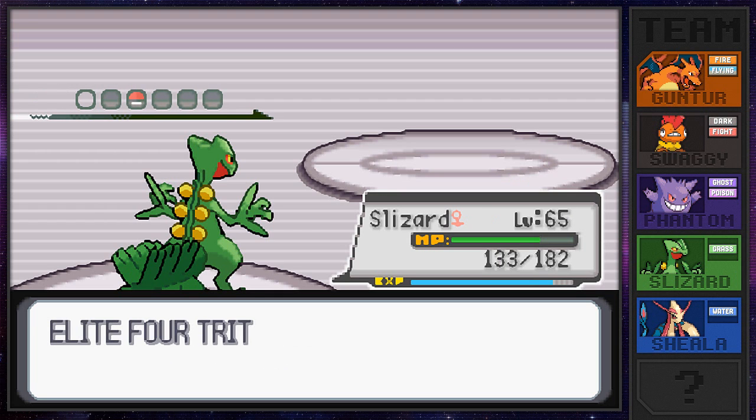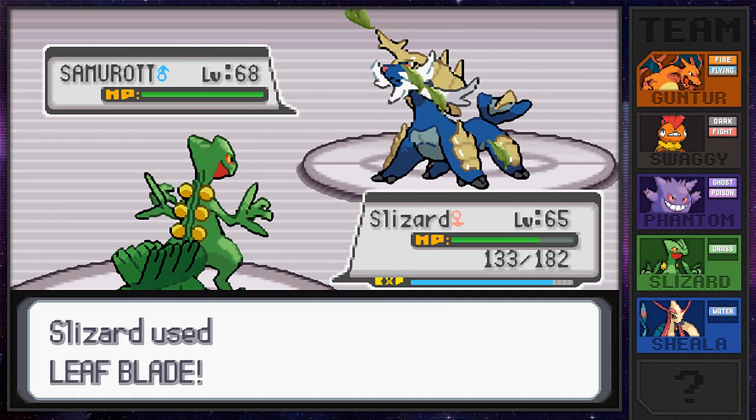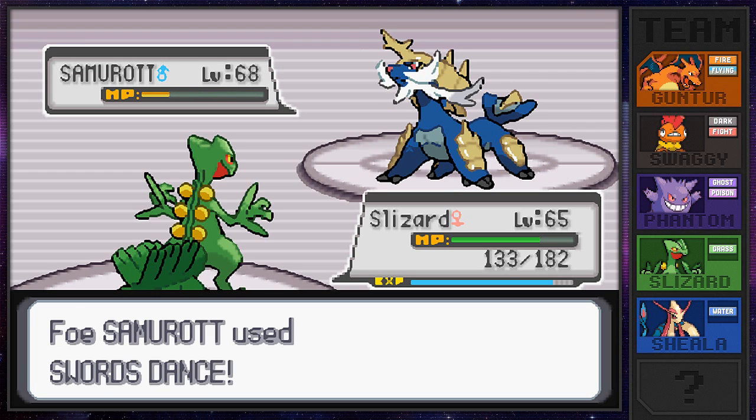All right, and Samurott for his last Pokemon. Hopefully this guy isn't too much of a problem. Leaf Blade will hopefully take him out. And I like that they put starters on their teams, too. Like, they're not scared to do the starters, because that's nice. Oh, we didn't get him killed.